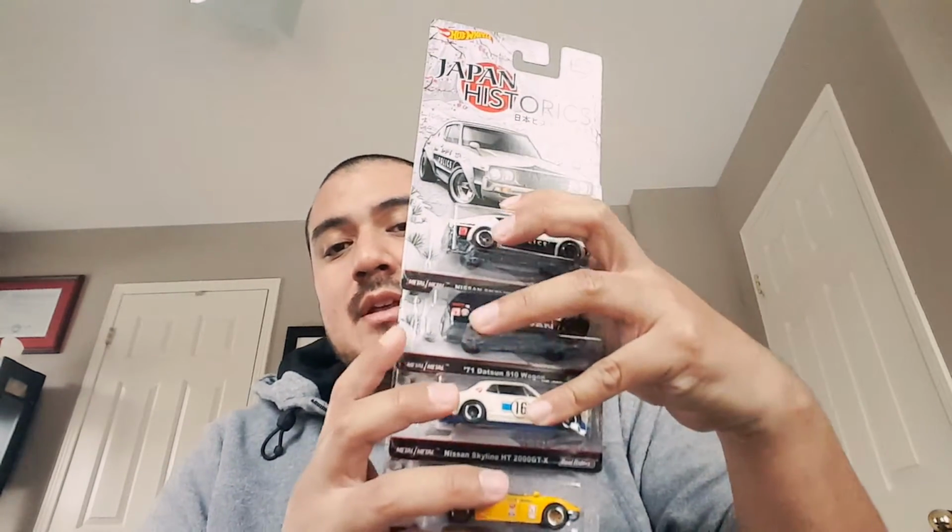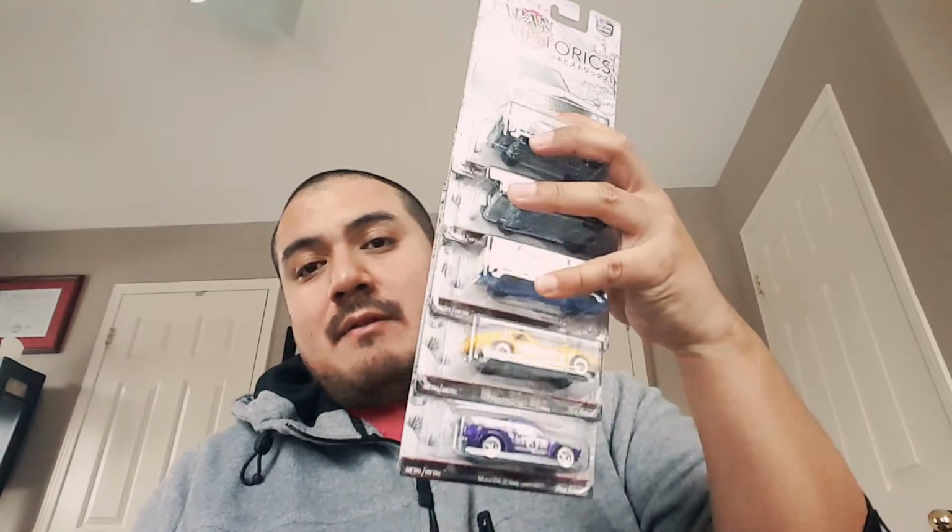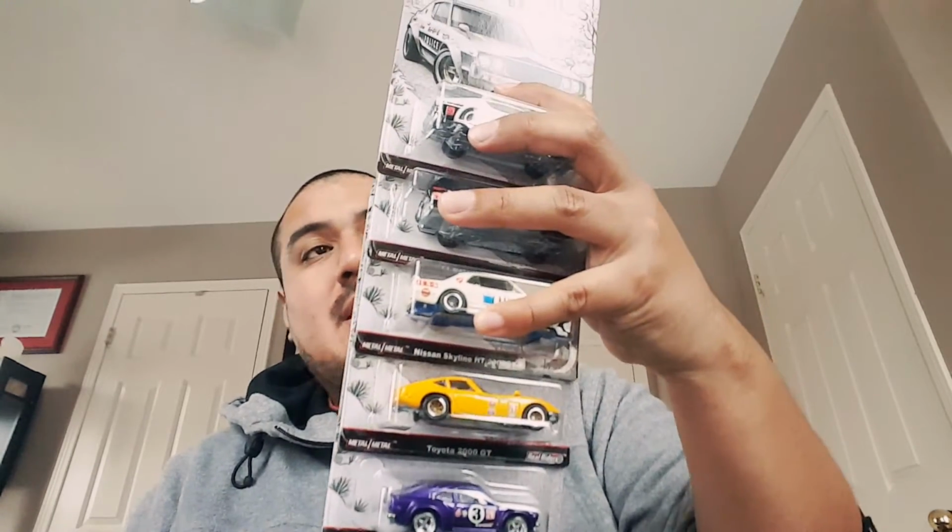I did want to share this with you guys. I was gonna post this on Instagram, but I'll post it here as well. I have one set. If you guys are familiar, and you know, I've got a bunch of these that I've found, and I am keeping 2 sets for myself, and I've hooked up a couple of buddies, and I've traded a couple of sets as well. But I've got one final spare set left that I'm looking to do a trade for.